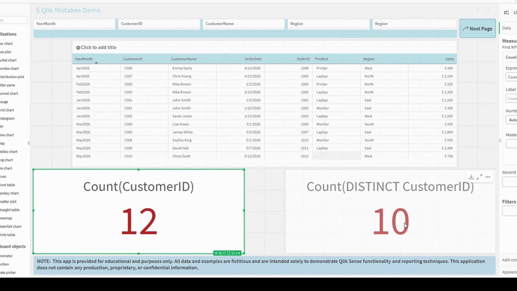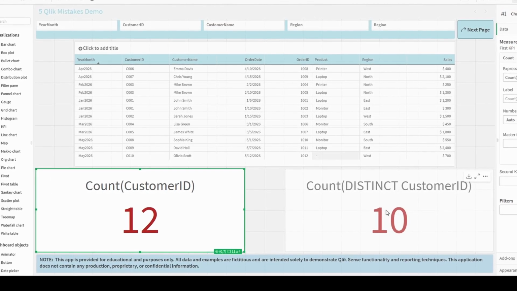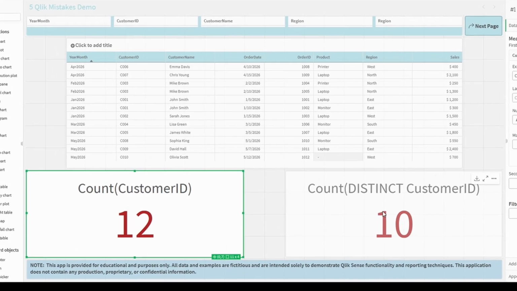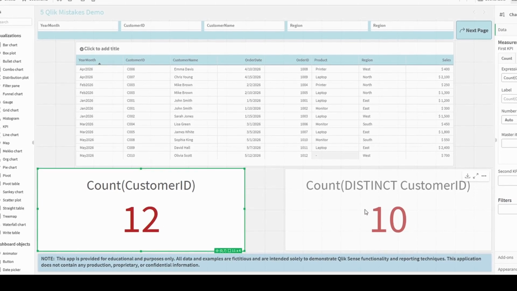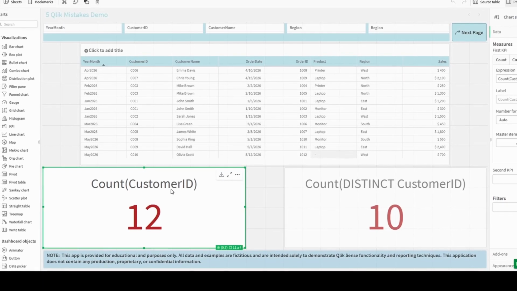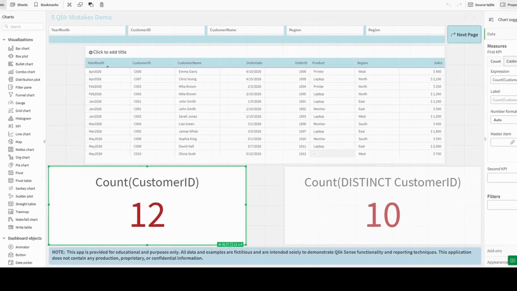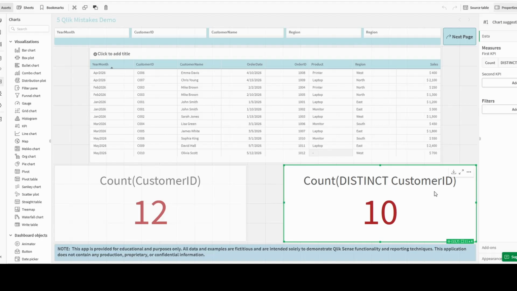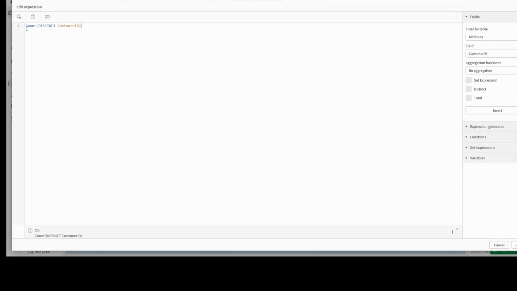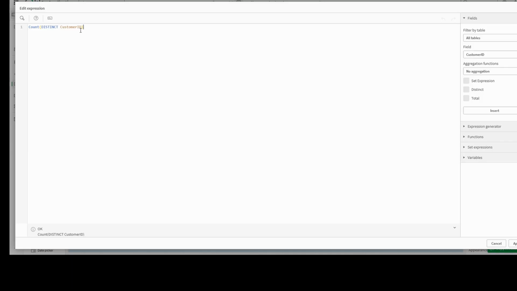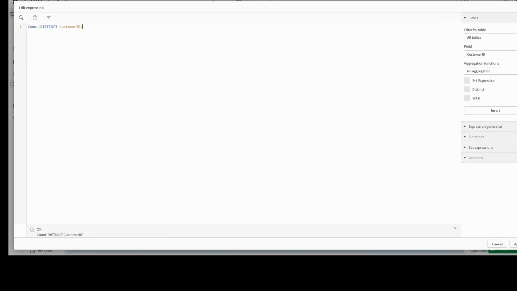So the second KPI we're going to use is count distinct customer ID. So we're going to replace the first expression with the count distinct expression. As you see here, count distinct customer ID.